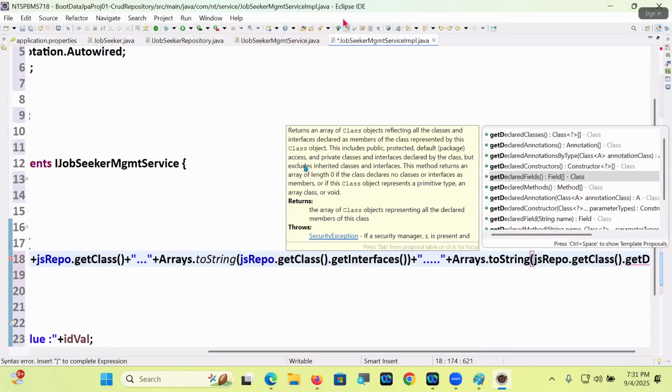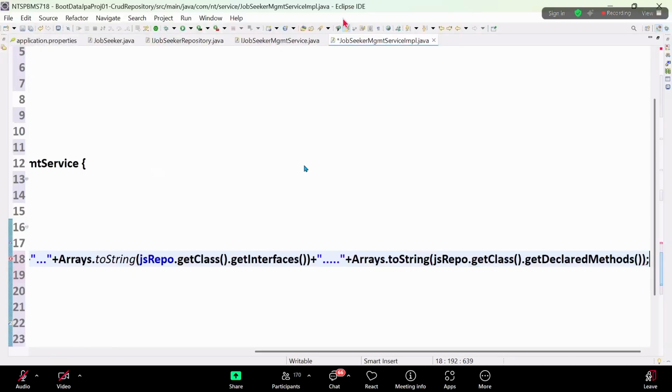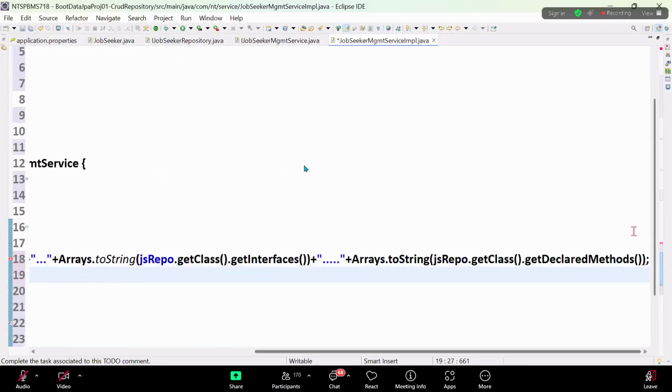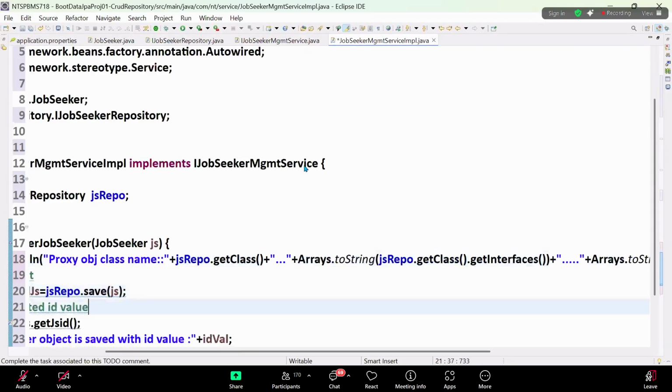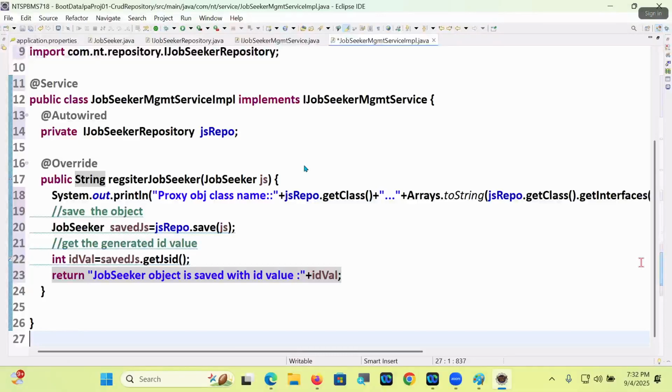Get declared methods. Understanding my statement, guys? Get declared methods, one more bracket, fine. I just want to give confirmation that my theory and practical are matching or not.